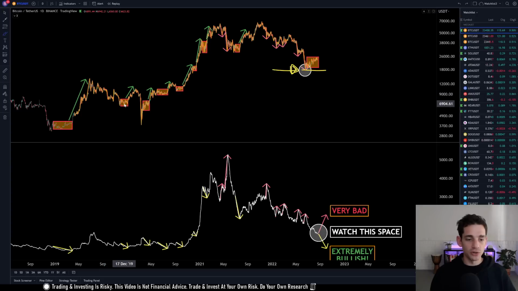Now, I've circled a bunch of examples here so that you can see, but once again, we do have the situation all the way back in December of 2019 into January of 2020, where the market was consolidating, going sideways, and the average true range was still declining in that time. That next breakout did lead to a rather significant pump in the price. Now, I'm also on the log scale, so the chart is going to reflect the price in terms of a logarithmic scale as opposed to a linear scale.